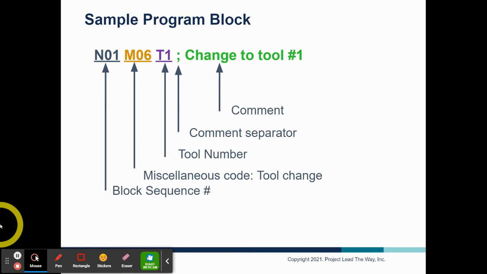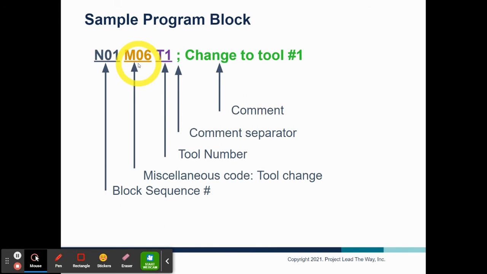Now, whether or not you can salvage that part, depending on why you stopped the machine, is obviously a different case, but it's always good to know where you stopped so you can figure out and troubleshoot what the issue might have been. The M06 right there, which I guess if I'm going to use this video, I'll just start using my pointer here.